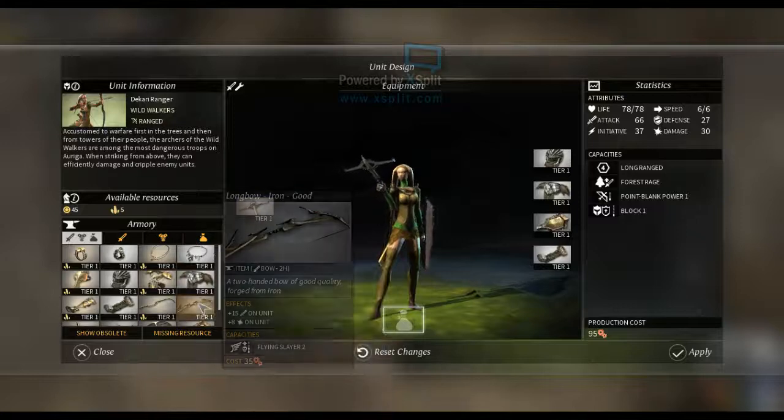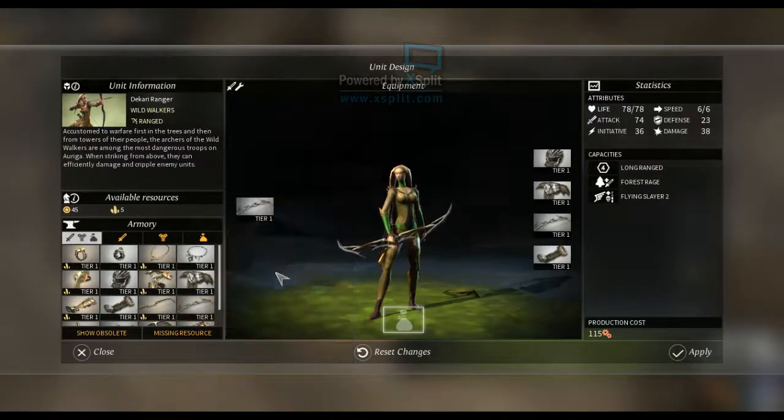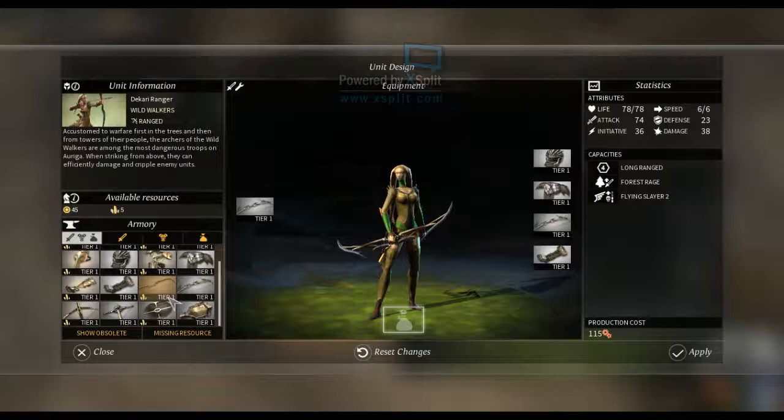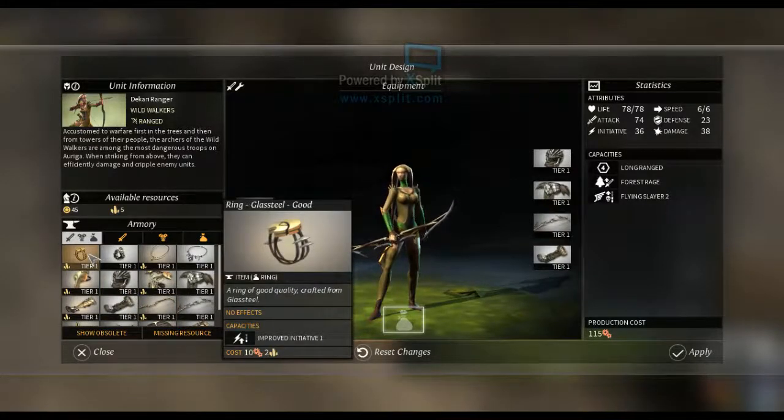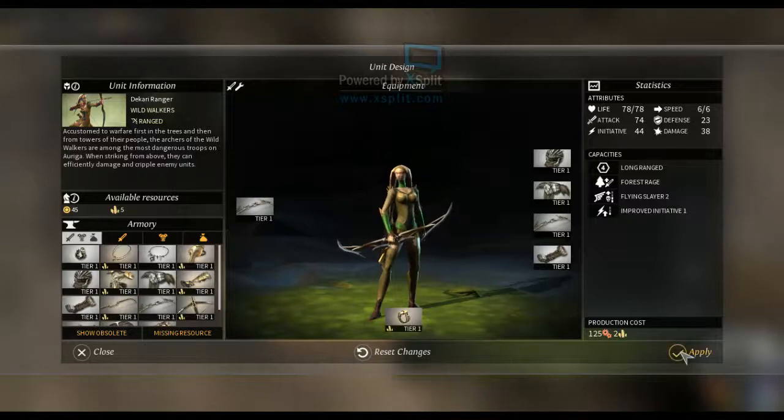We're going to take the longbow and a shoe and an artifact. We could give them an artifact, I guess, it's not too expensive. All right, this will be nice. More initiative.